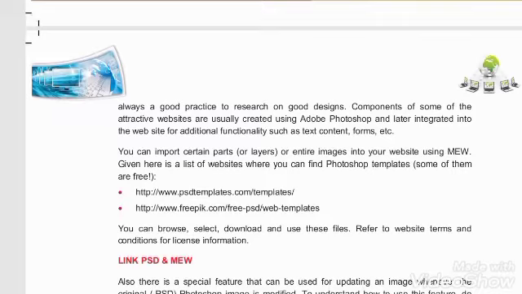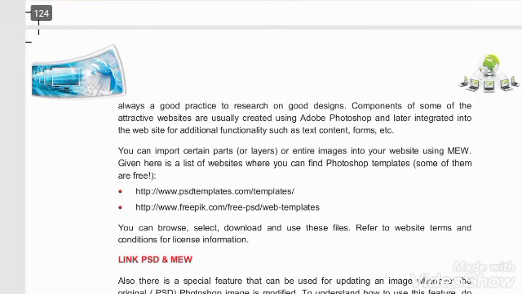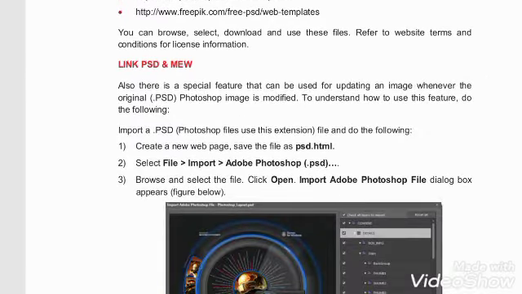So you can import certain parts, layers, or the entire image into your website using Muse. Here is a list of websites where you can find Photoshop templates to create your websites. You can browse, select, download, and use these files. Refer to the website terms and conditions for license information.